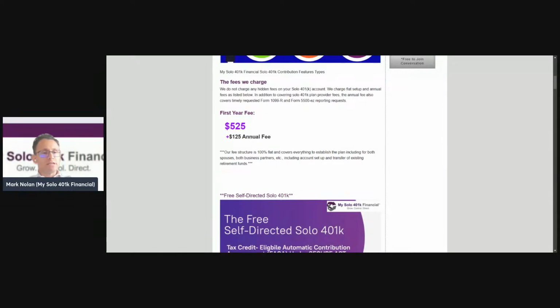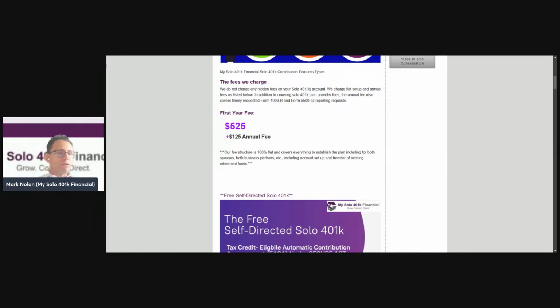That would cover the setup of the plan, including not only drafting the plan documents, but helping you to open the holding accounts at your local bank or at a brokerage firm. We'll also obtain the tax ID number for the 401k. We'll also help you transfer any IRAs or former employer funds to the plan.